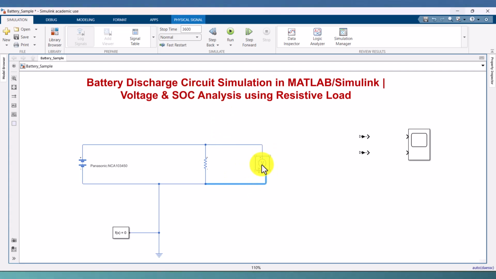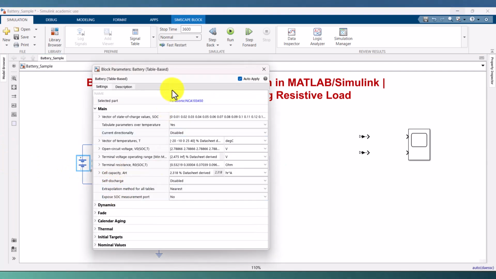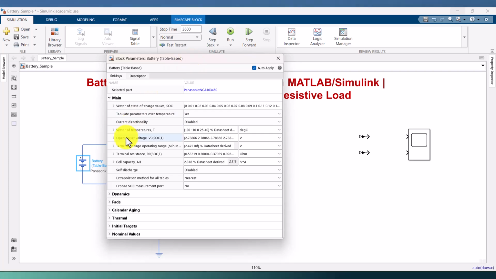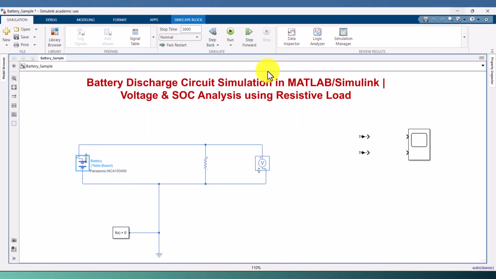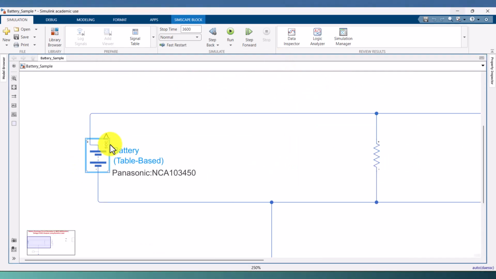From the voltage sensor we can connect it to the scope, and for SOC, in the battery element we have to choose expose SOC measurement port. By default it is set as no. We have to make it yes. Once we make it yes, we can see another port is enabled, SOC.